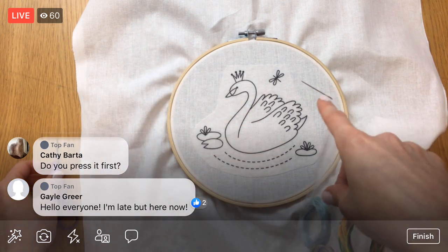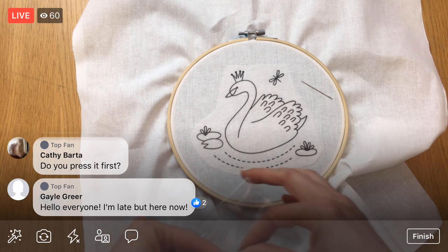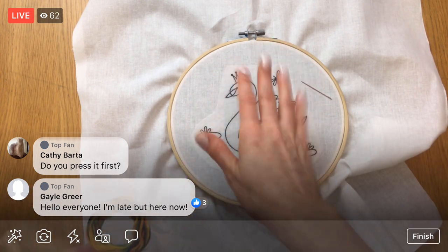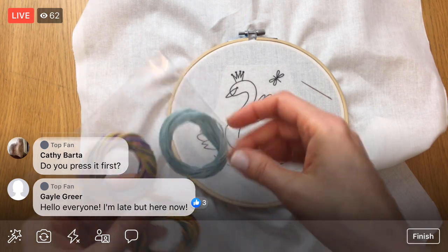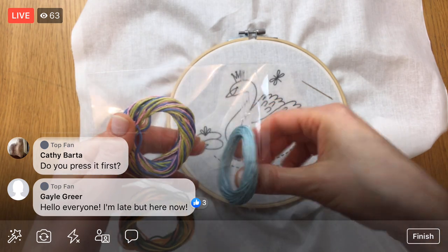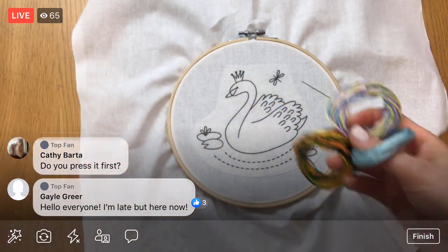I did press my fabric, Kathy. This doesn't get pressed. The stick and stitch, you can just stick it on. All right, I'm going to take all of the floss out of the little bag here right away. Okay.